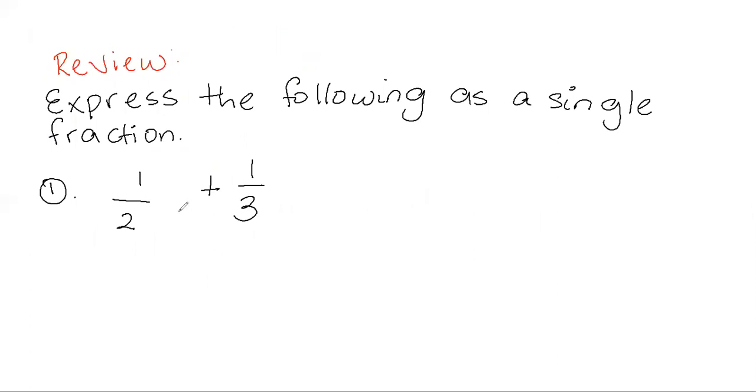Now this is something quite simple, which we probably would have done many times before, right? And we know that we can't just add these fractions. We need to get an LCM. We need to have the denominator the same. And in order to get the denominator the same, we need to get the LCM. So we would know the LCM of 2 and 3 is 6. And then we would say 2 into 6 is 3. 3 by 1 is 3. Then we say 3 into 6 is 2. 2 by 1 is 2, right? And then we'll add it up and we get 5 over 6.